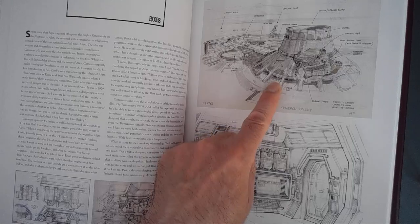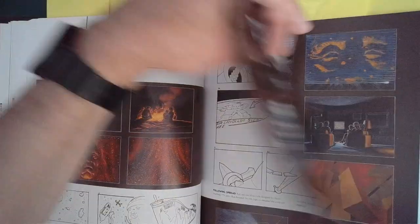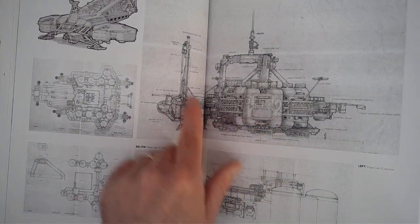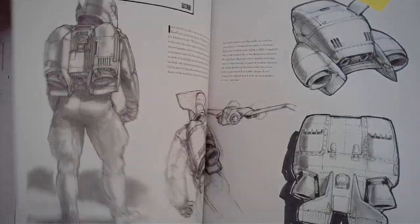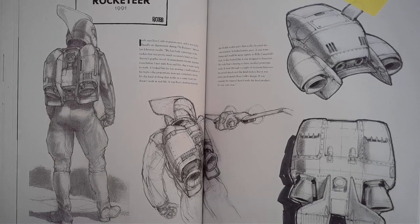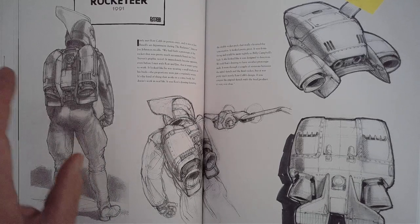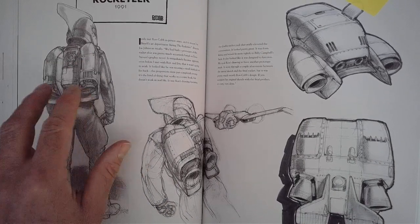The Abyss — he's back with James Cameron for The Abyss. It was totally down to Ron — Deep Core 2, that was all Ron's design. He didn't do any of the aliens though, just hardware. The Rocketeer — it says here about when they made the original backpack, they copied Dave Stevens's backpack design. Absolutely accurate, but it wouldn't work. It's one of those things that works in a comic but doesn't work in real life. It wasn't until Ron came in and tweaked it and made it double-barreled that it actually started to work.